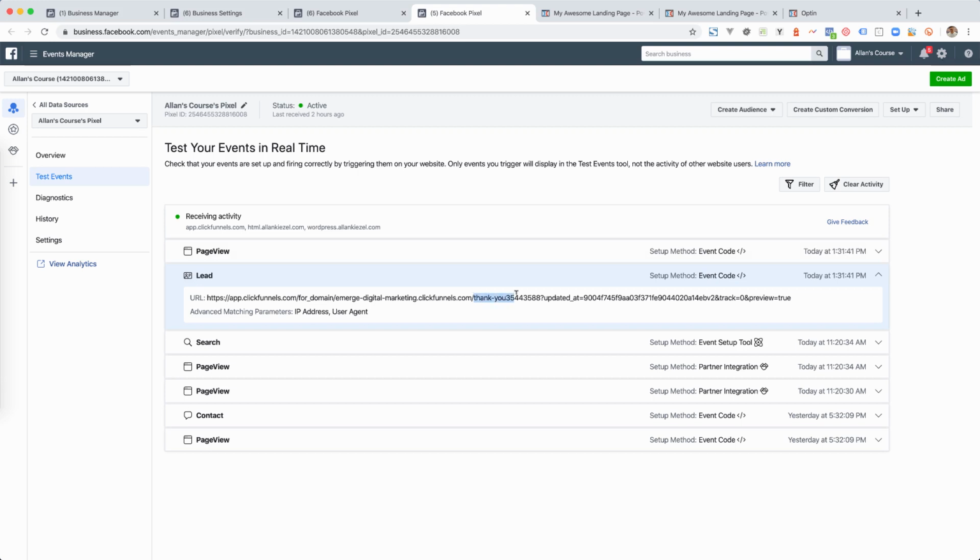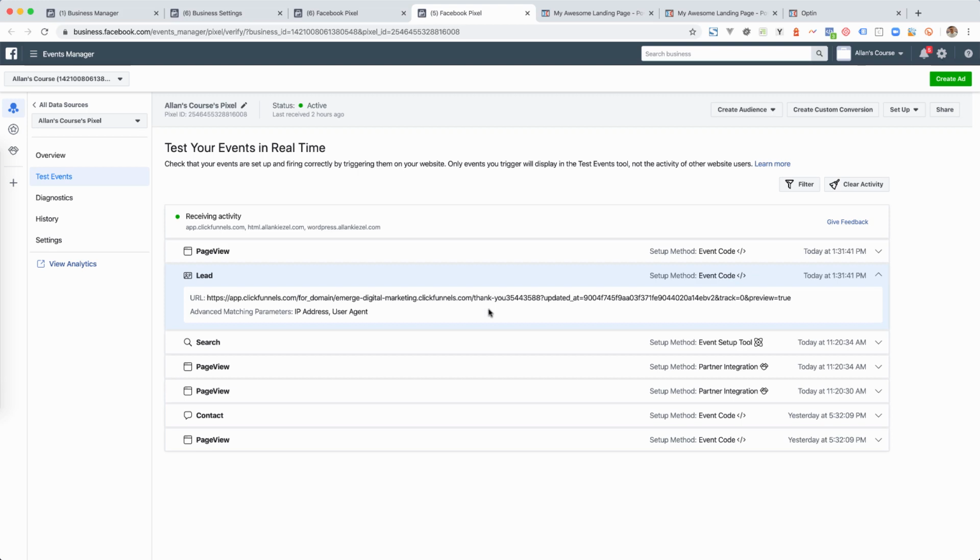So again, there's different ways you can do it. I'll show you later on. You can set up a custom conversion where you're looking for this thank you in there. But to me, I always like installing the code and making sure I'm really doing it, because if you went the other route of just looking for a thank you in the URL, and maybe you have another page or another funnel that's using this code and they also have a thank you page, it could screw things up a little bit. So just be very specific. You can set it up to fire on that page, and there's nothing to worry about.